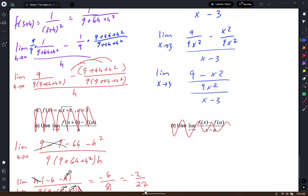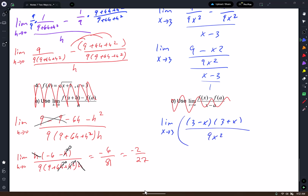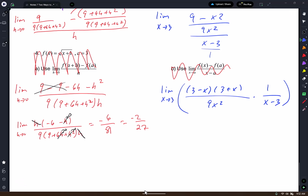The numerator is the difference of squares. You can take this like x minus 3 over 1. So I'm going to do keep, change, flip while doing the difference of squares in the numerator. So here we go. Limit as x approaches 3, 3 minus x, 3 plus x over 9x squared. And I said I was going to do keep, change, flip, so 1 over x minus 3. I was tempted to just write x minus 3 next to the x squared, but I want you guys to see where it's coming from. Do you guys like that when I show the detail like that? Okay, I'll start putting more detail if I can, if I remember. Limit as x approaches 3, 3 minus x, 3 plus x over 9x squared parentheses x minus 3.